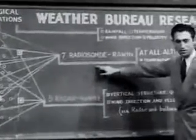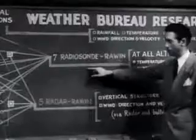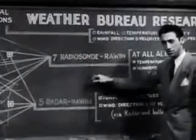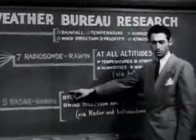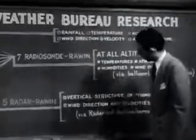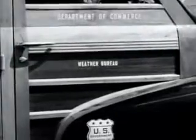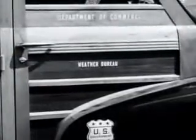Seven radiosonde Raywin stations would procure the same data, excepting rainfall, at all altitudes by means of balloon-borne radio sondes. For data on the vertical structure of thunderstorms, 5 radar Raywin stations were equipped to track freely rising balloons with radar. From the movement of a balloon-borne target in 3 dimensions, the horizontal and vertical wind velocities could be determined. All Weather Bureau stations had been equipped with automatic recording instruments arranged in the most suitable combinations of Army, Navy, and civilian meteorological devices.